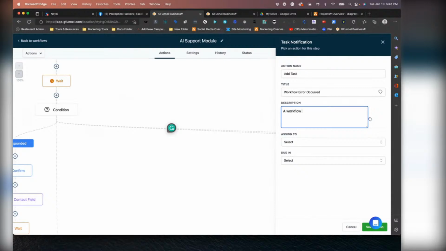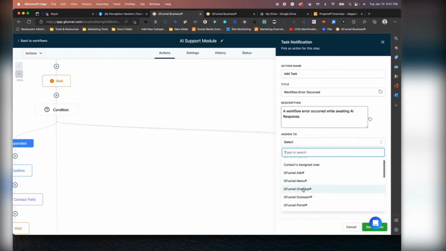Now I would explain what the error is: a workflow error occurred while awaiting AI response. Okay, simple.